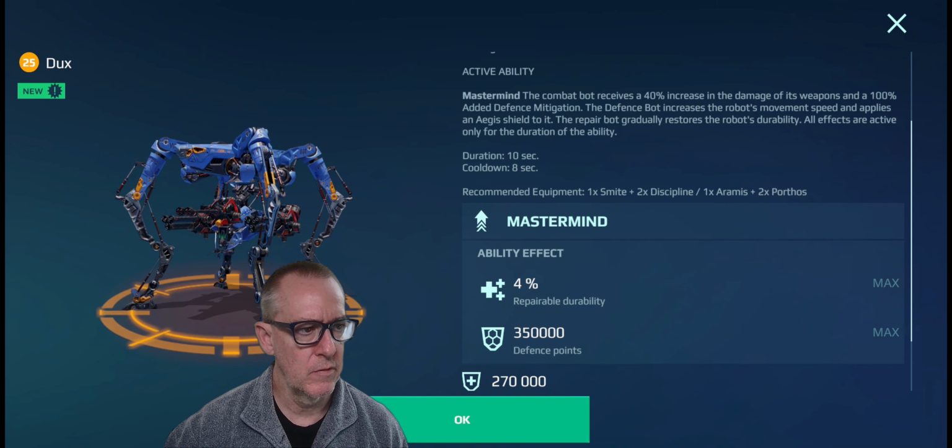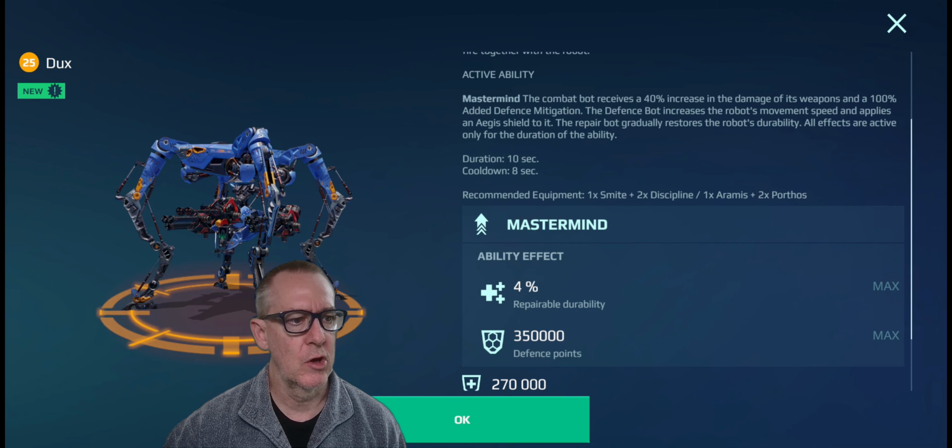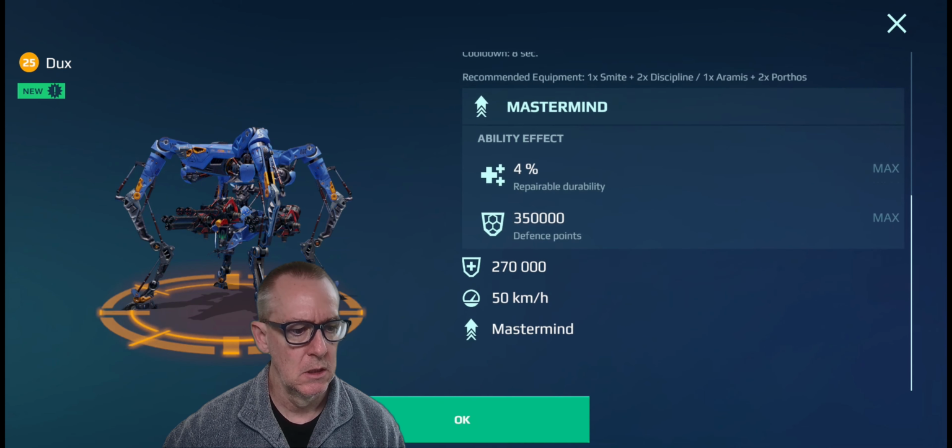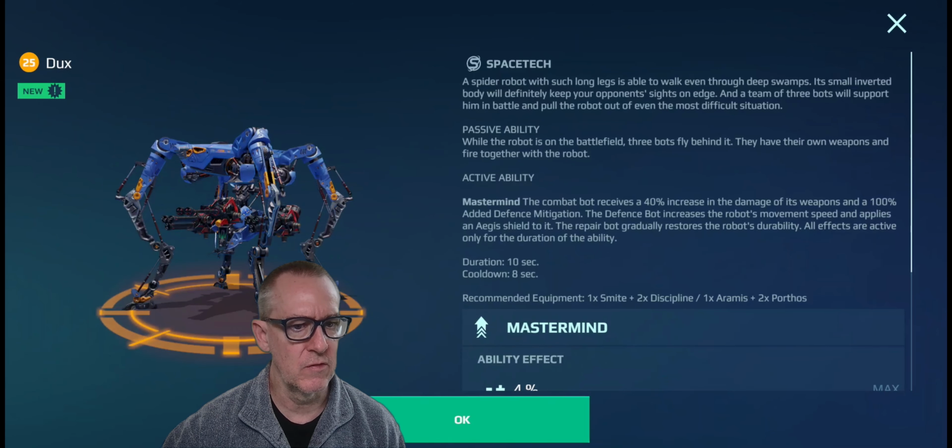Combat receives 40% of its damage, weapon 100%. Oh, there we go. The combat bot receives 40% increase in the damage of its weapons and 100% added defense mitigation. So maybe this is the right robot to run with this thing.